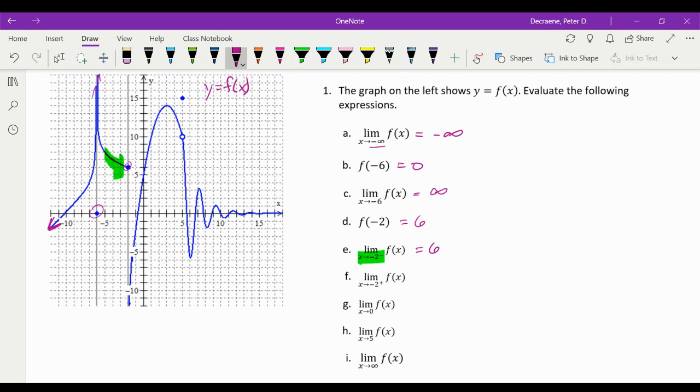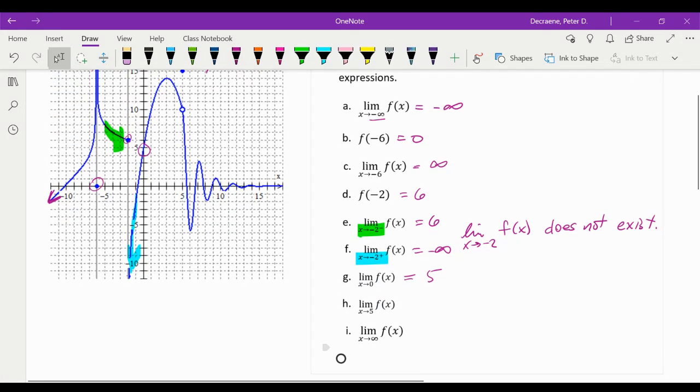The limit as x goes to negative 2 from the right, that's what that little plus sign means. Remember, from the right, it's heading down this way. So that limit is going to be negative infinity. So what this means is that the limit as x gets close to negative 2 of f of x does not exist because the left limit and the right limit are not the same. The limit as x gets close to 0, well, the function is continuous at 0, and so I don't have to worry about it there. This is just going to be 5.